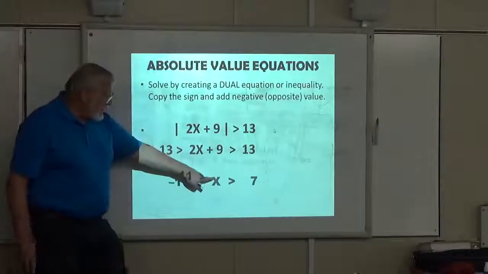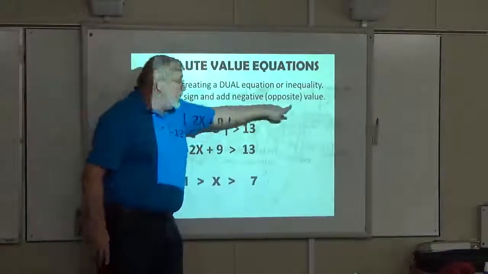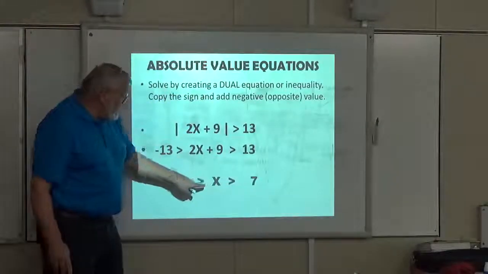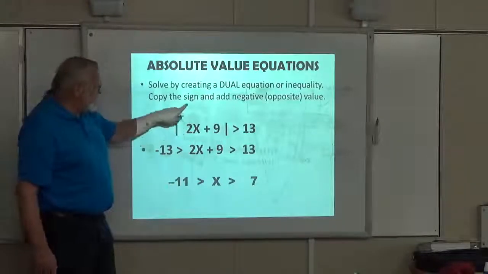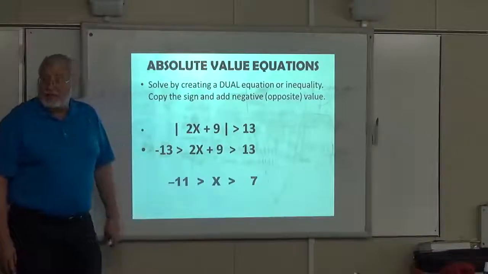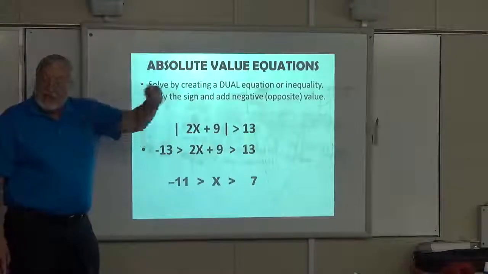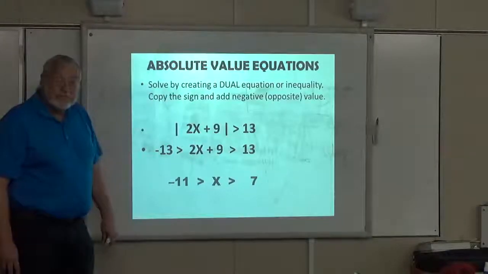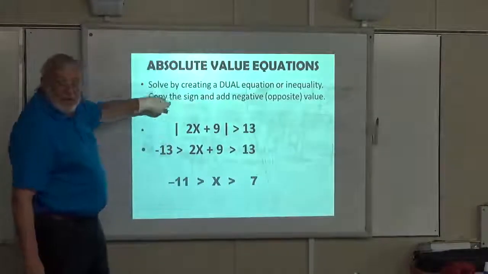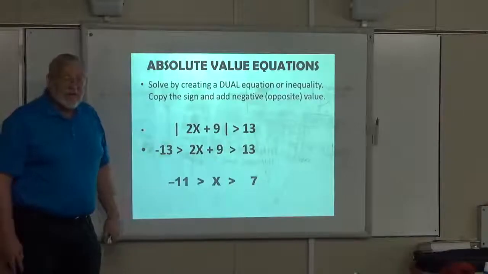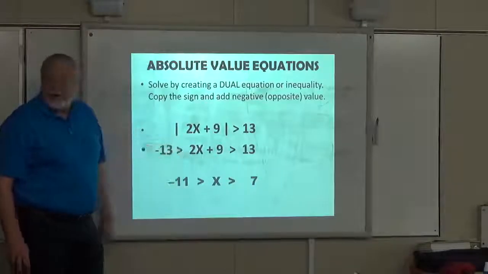What does this say? X is greater than 7. That means you're here going out that way. Read this backwards: X is smaller than negative 11. That's over here going this way. Had these things been reversed, you would have come together in the center. But you just read it this way. If this is headed out, then you know the other one's got to be headed in the negative direction. That's another generalization that works for the absolute values.